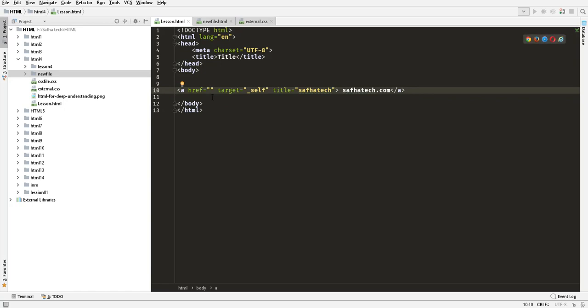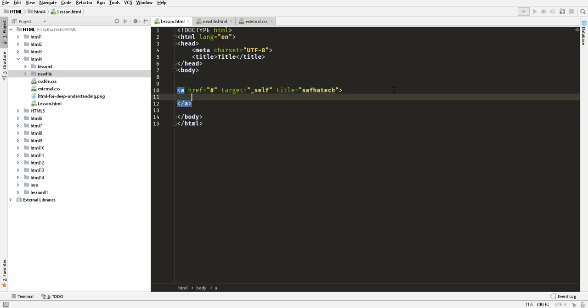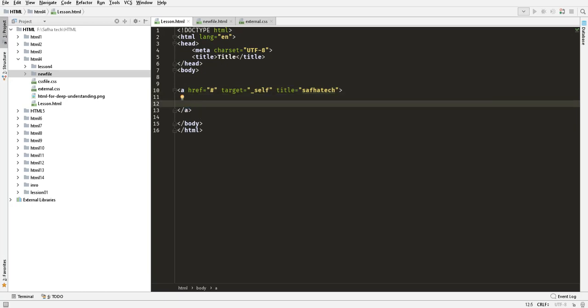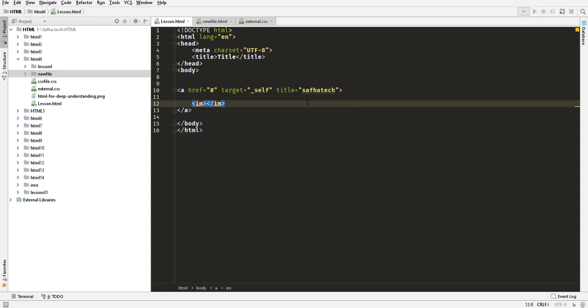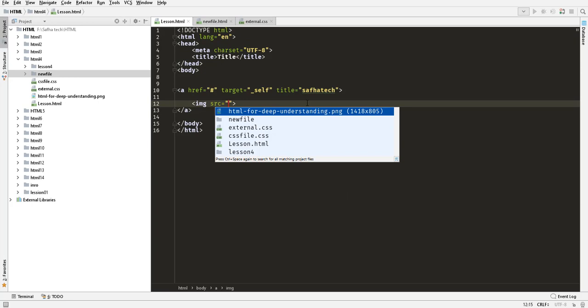Okay, we have another point in our lesson today. Any element or any tag in HTML could be a link. For example, if you have an image and you need the customer, when he clicks on your image, to go to another page or do another action. We could do that by adding an image tag here, and inside it the src, which means the source, where we add the destination or the URL of the file.